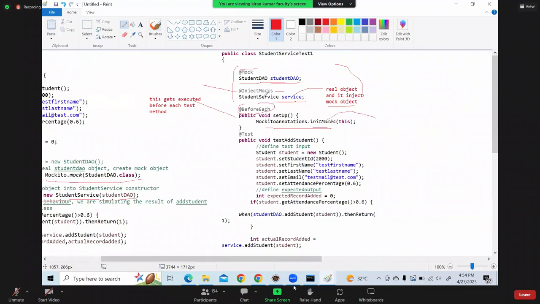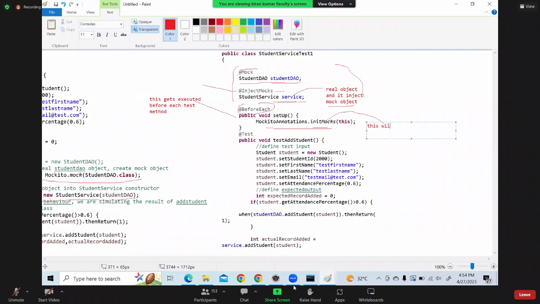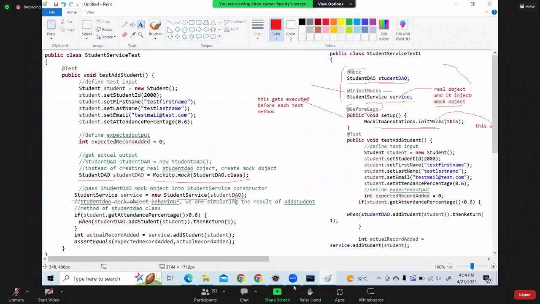So this initMocks internally will create this logic. That means this part. It will create a real object, pass the mock object here.